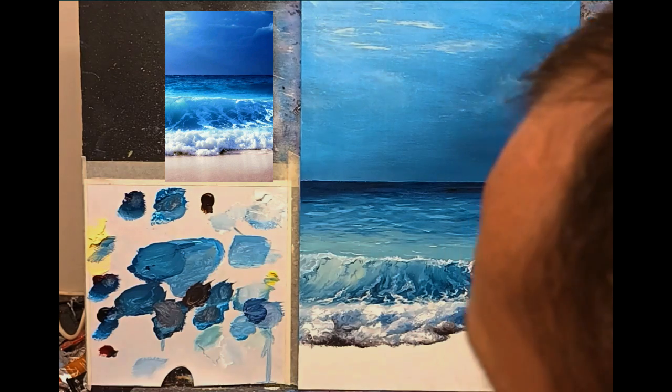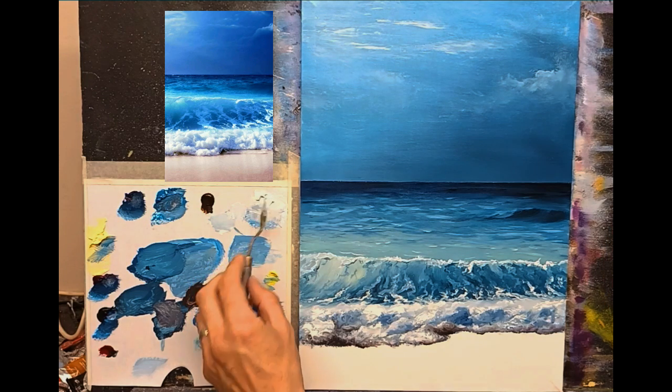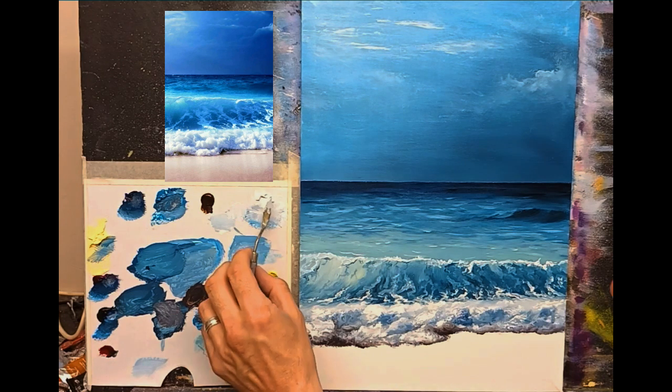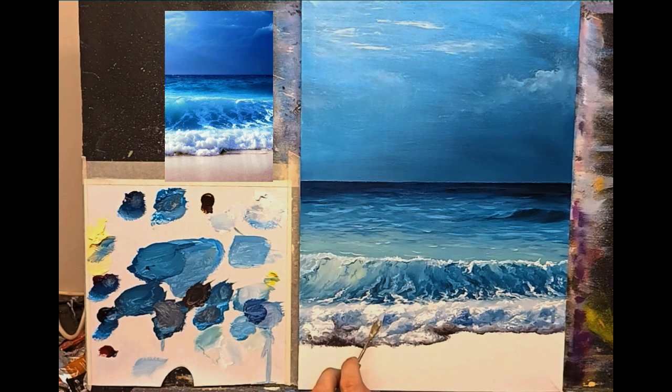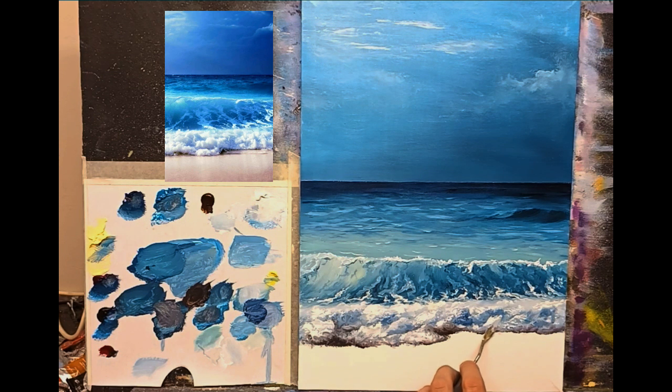Okay, now let's go back to our knives. And we pick up some of this white. And then I'm going to simply go around the tops of these darks and soften it downwards into the dark. Look. You see, you can actually blend with a palette knife as well. You don't have to use a brush or a soft brush for blending. You can use a palette knife to kind of just gently bring them together.